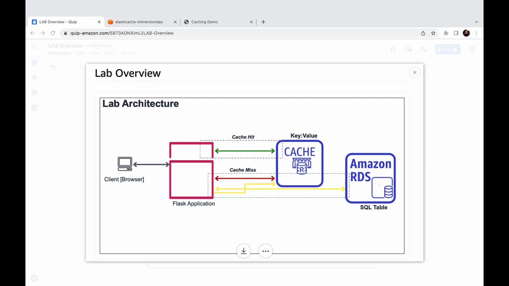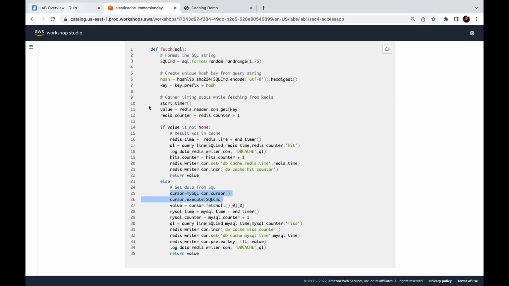Let's see how this is handled from the code. In the code, we construct a key for Redis from the SQL query by calculating the hash of the SQL query. Once the key name is constructed, we try to fetch that key's value from ElastiCache for Redis. And we have an if statement here which checks whether we succeeded in retrieving the value from ElastiCache for Redis.